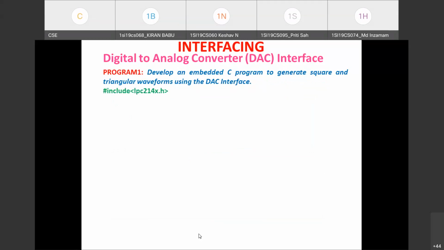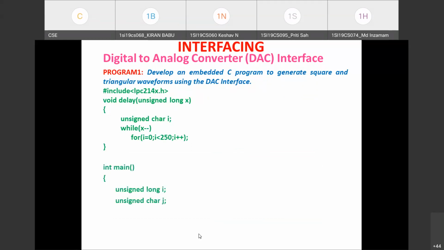The first step is you need to include the header file lpc214x.h. After that, this is the delay routine, which is common for all the interfacing programs wherever delay is required. You have a nested looping construct within this delay routine. Coming to the main function, here we declare the variables required. I and j are the variables we are using here.